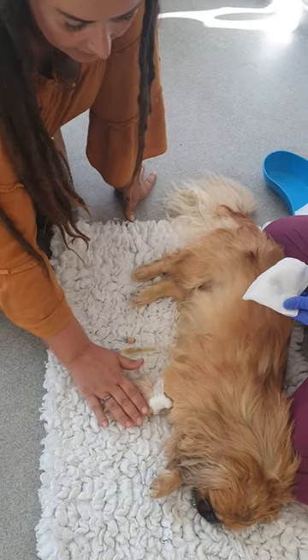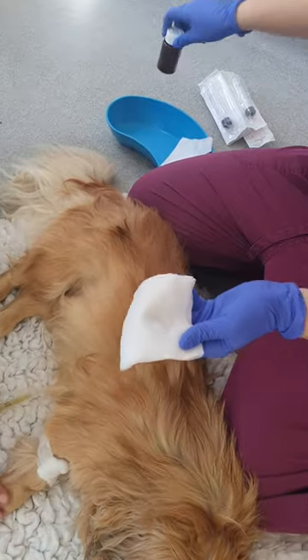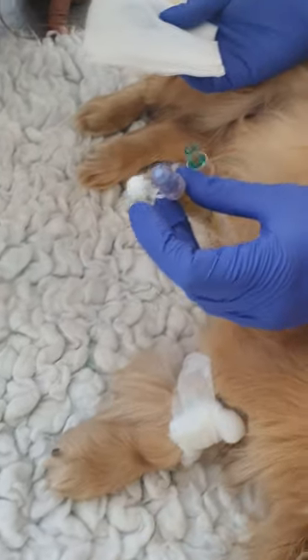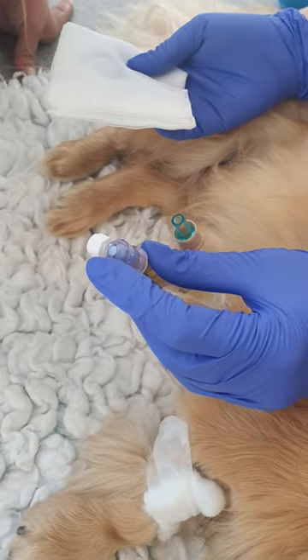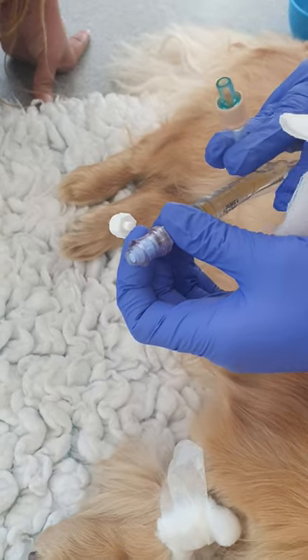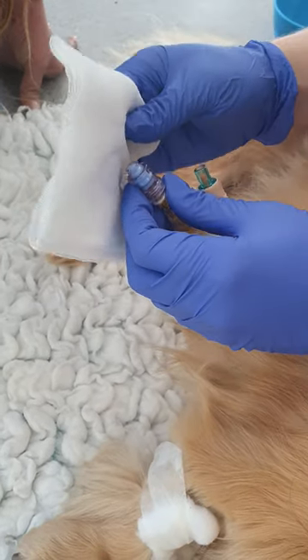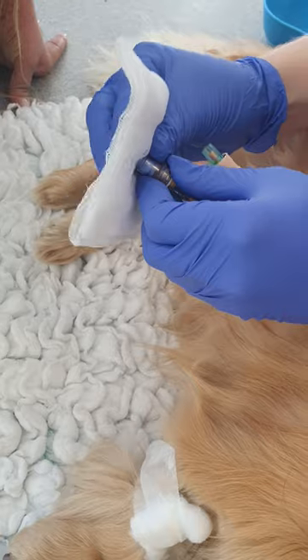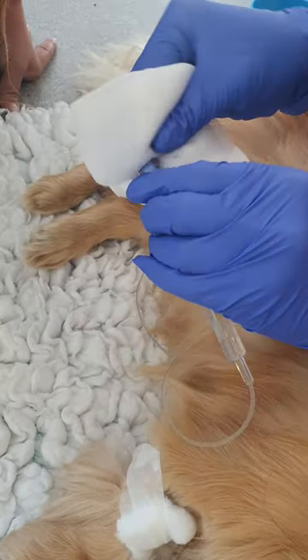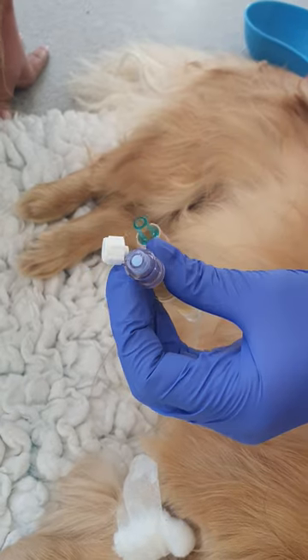You're going to be alright. So this is the end that you want to be suctioning out of - not this one, because that one's the water that's keeping the catheter in. Just give it a little bit of spirit on the end there, and that should just get rid of any sort of nasties on the end.